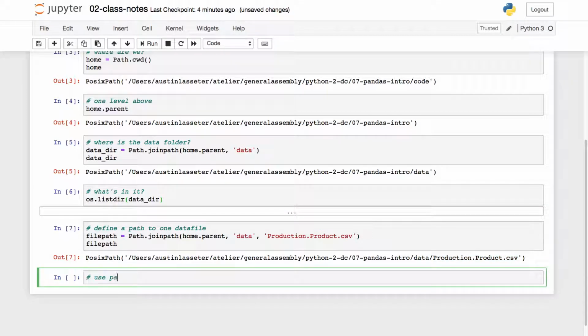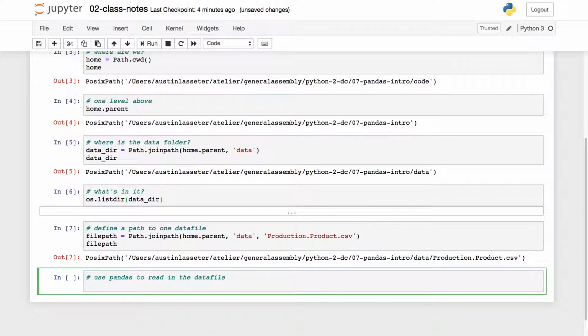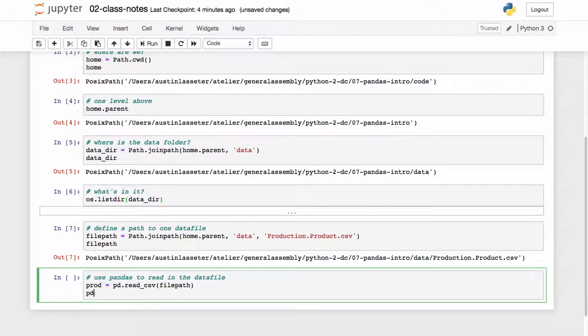So use pandas to read in the data file. I'm going to call the data set prod, which is short for production or products. Prod is equal to pandas read_csv file path, and then call prod.head to see what it looks like.